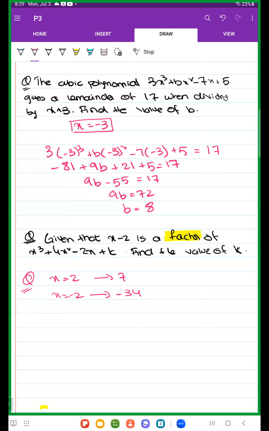Okay, now I got A as minus 13 and B as 15. Your A is correct, your B is still wrong. Can you check B again? I think there's a calculation error for B. Yeah, I got it. What's the answer?